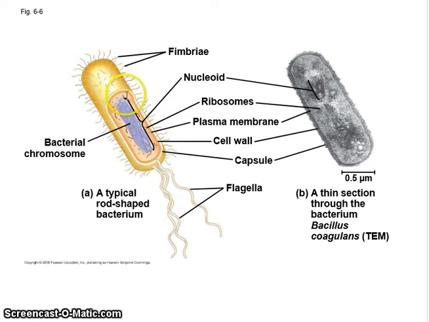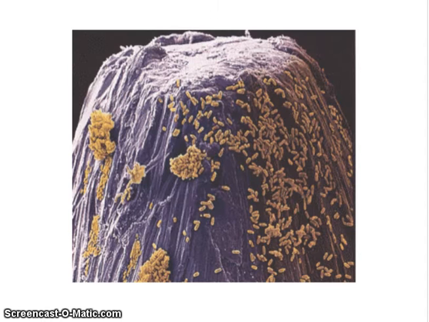On the inside of the cell, we don't really have much going on. Some DNA, that's the purple, and the dots would be our ribosomes, but that's about it. Cytoplasm, ribosomes, DNA, that's all really a prokaryotic cell has, and they're pretty small. Here is a picture of a pinhead with thousands of bacteria living on it. So they're a lot smaller than a eukaryotic cell, typically 1 to 5 micrometers.